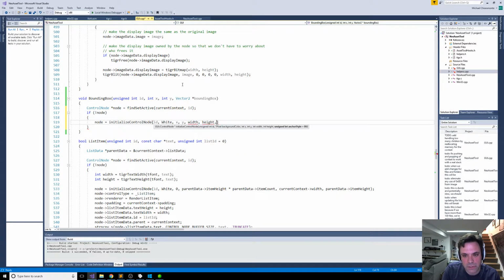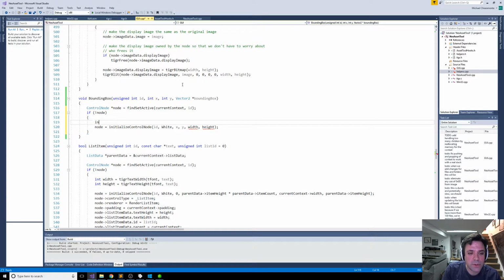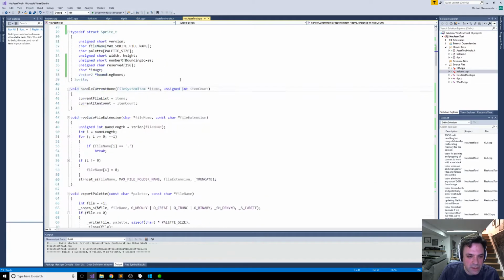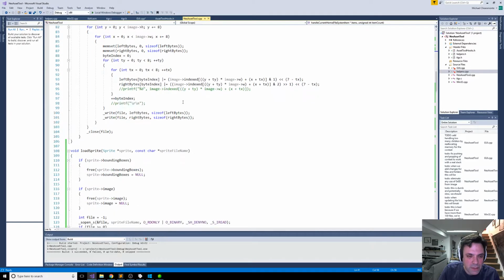And there's no anchor information at the moment. So int width is equal to bounding box, let's see, the width would be this X, which would be the top left corner. So the way that we're storing this matters, because otherwise the calculation for the width and height will be wrong.